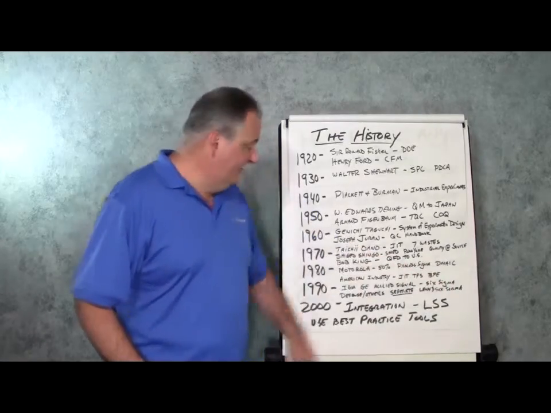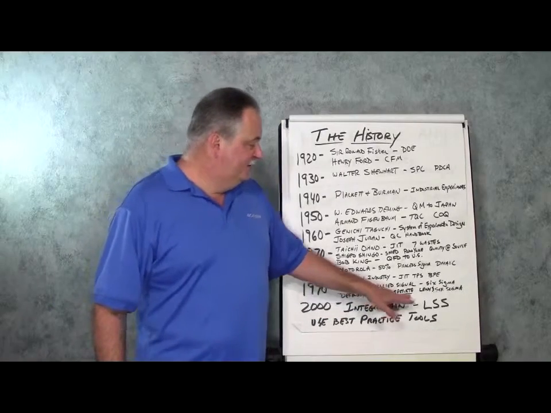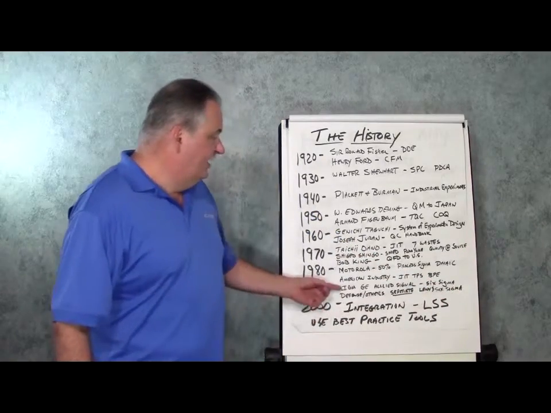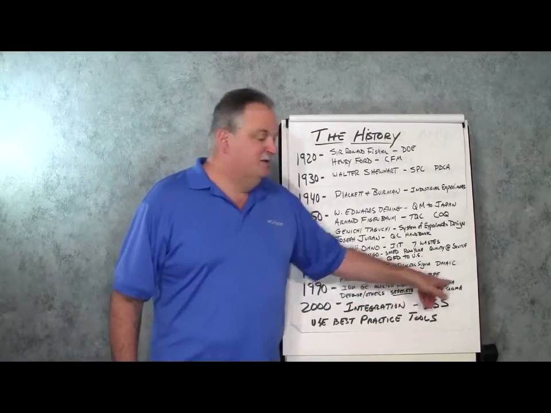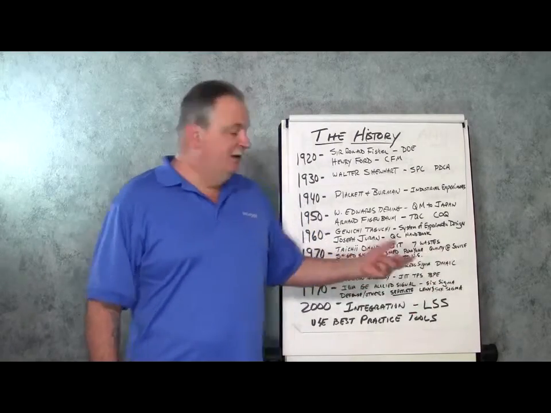All right. In the 90s, okay, we've got American industry doing just in time, Toyota Production System, business process engineering. Defense and others are doing separate things, Lean and Six Sigma, but separate initiatives. And IBM, GE, and Allied Signal were embracing Six Sigma by itself. So the integration of these two things hadn't happened yet.